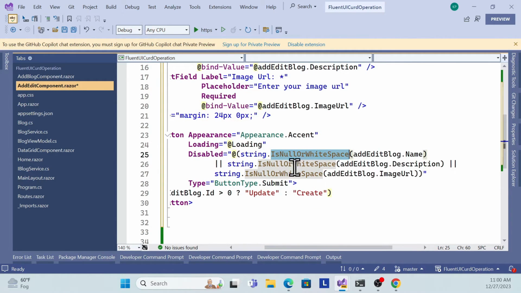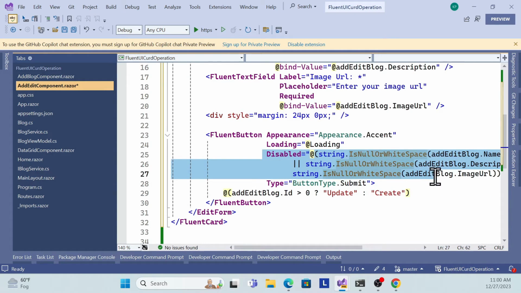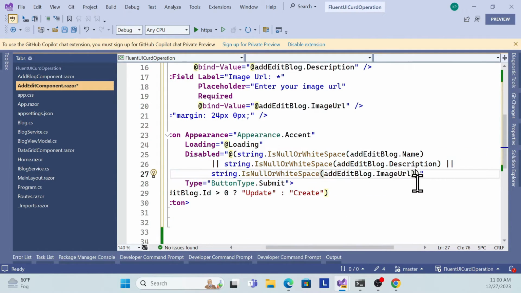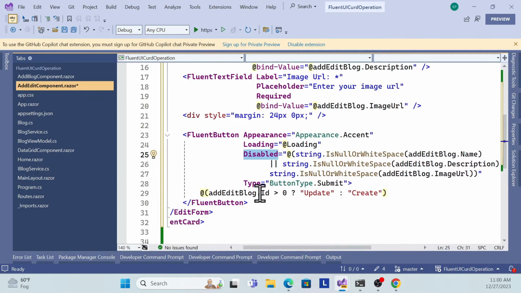You can create another function, and inside that function return true or false based on them. But for demonstration purposes I'm using the simple way, checking whether each property is null or not. If it is null, then the condition is true, which means the button should be disabled, it should not be in enabled mode. I also use the type as submit, and the text, like whatever I want, for a new blog, so definitely that blog ID would be 0.